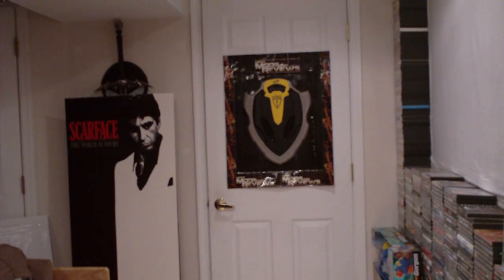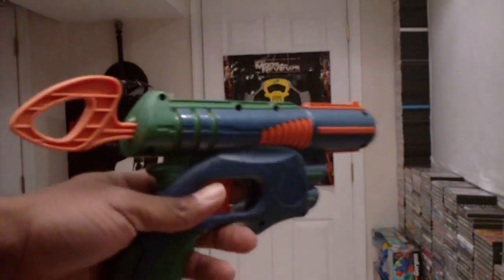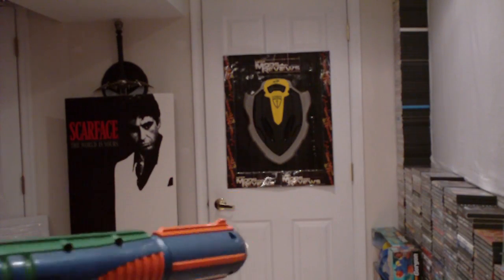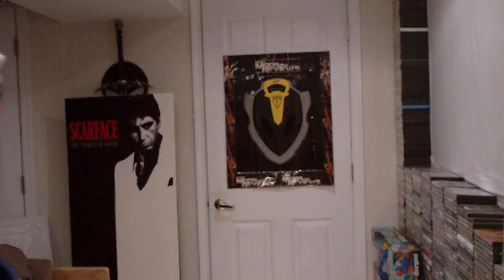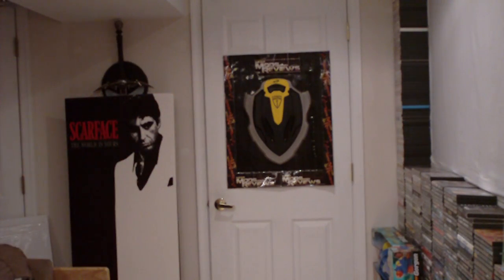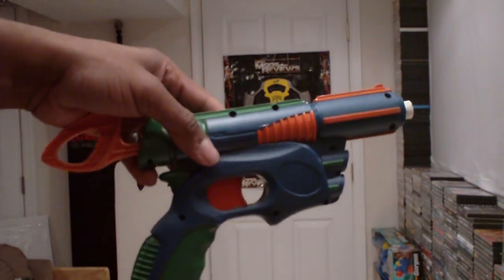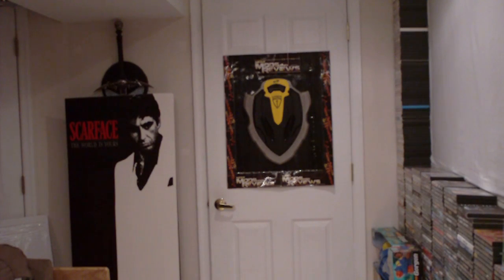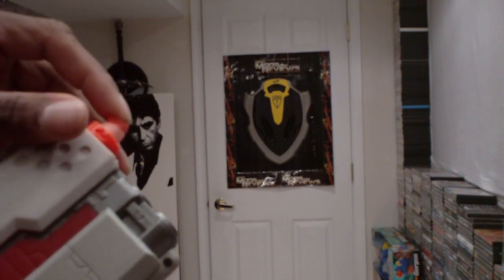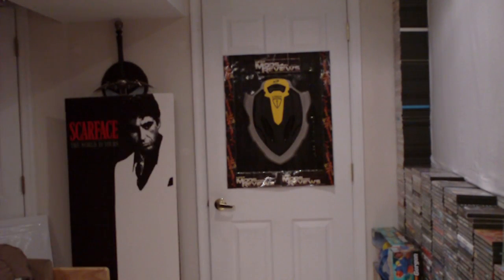And what else we got? Also have the Tech Target gun. This is modified. It's got a very strong spring in it and a marker barrel. It also shoots very well. Got a Scout here with the restrictors removed. Can't tell if it's a new spring in it or not. That shoots very well.